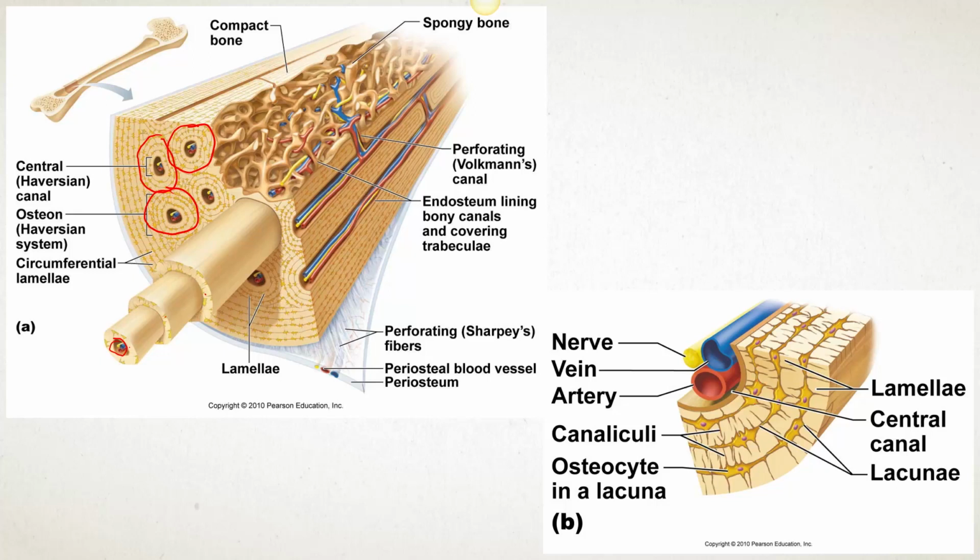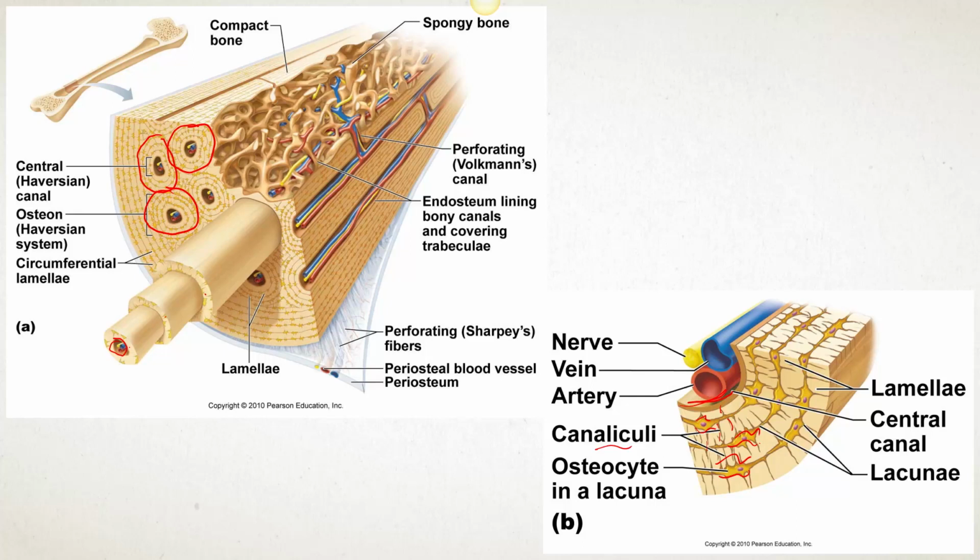If we blow this up even more, now you can start to see the cavities that the osteocytes are stored in. And those cavities are called lacunae. So here you can see an osteocyte that's trapped inside the bone and it's stored inside of this cavity. And then all these tiny tunnels, these cracks in the bone that allow for nutrients to get from the central canal to each one of these osteocytes, are known as the canaliculi. Think of tiny canals or tiny tunnels for nutrients to get from the central canal to all of these osteocytes.